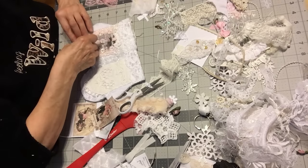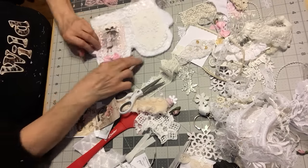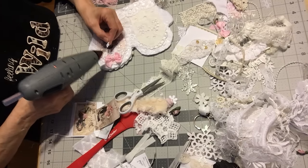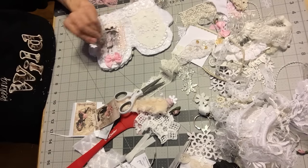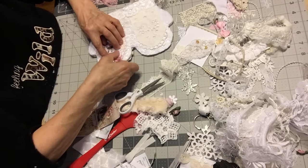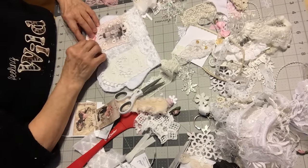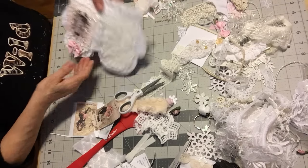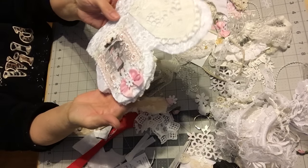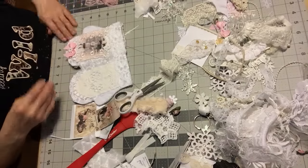Let's see. And then I'm gonna put that little white one right on top. Yeah, right like that. Oh, how sweet. I think it turned out really cute. Okay.